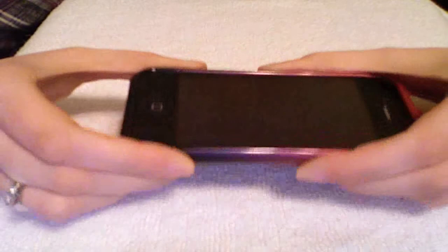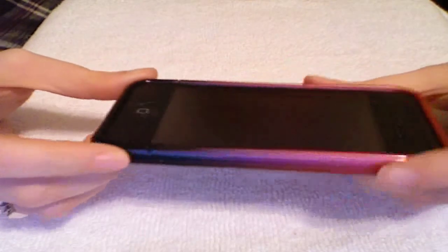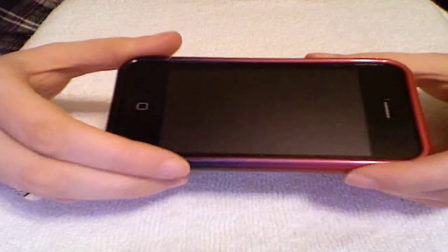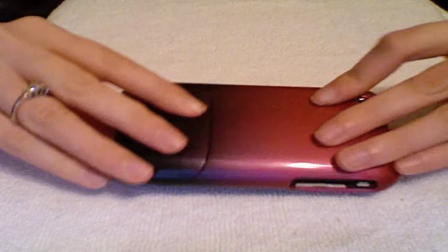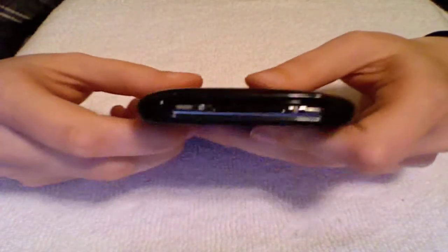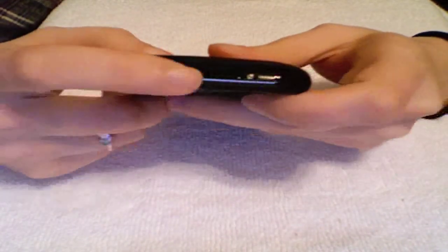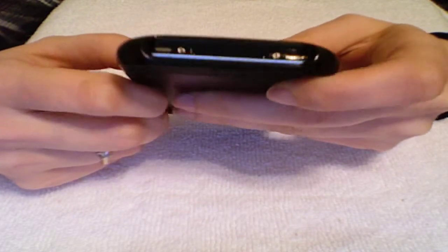That's not to say this case comes off easily. You can moderately pull at it and it's not coming off, so it doesn't fall off like some of the Rebel Scholars or maybe even some of the NCASE sliders you've seen. So that's a good plus. The lip of the case on the phone is just about perfect — not too big and not too small. It's just enough so that if you lay your phone on the table, you have something to protect your screen. The bottom is pretty much all exposed, which is not a problem — your docking port, microphone, and speaker are all down there with no issues.